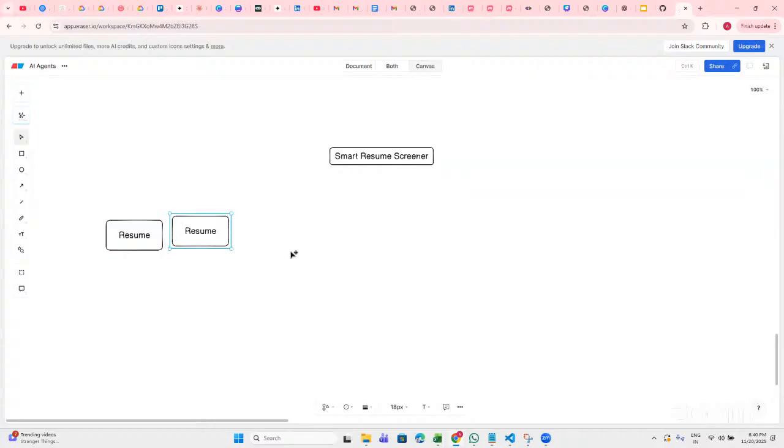We want to be able to pass that resume through AI, and AI should be able to give us insights regarding the resume.